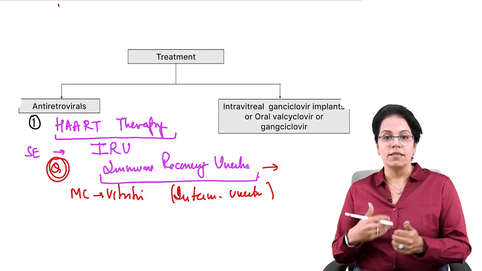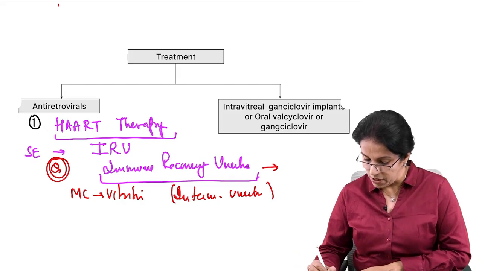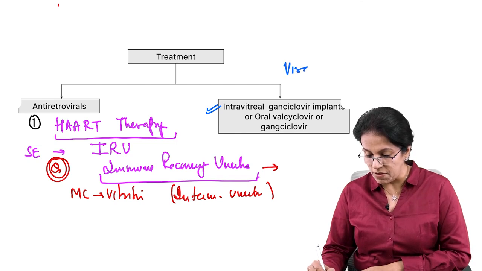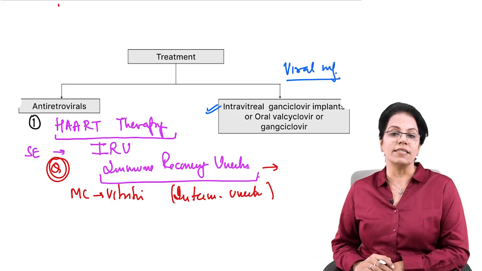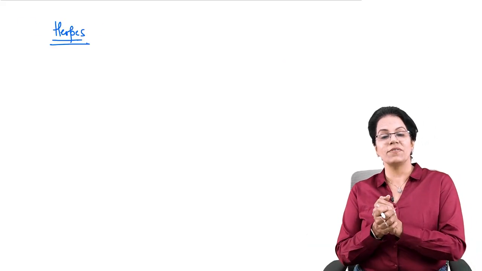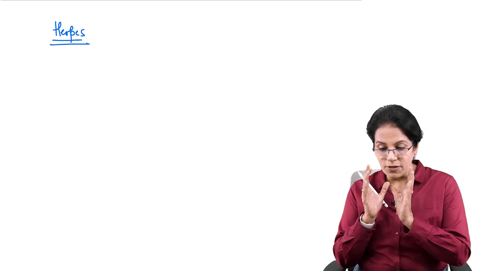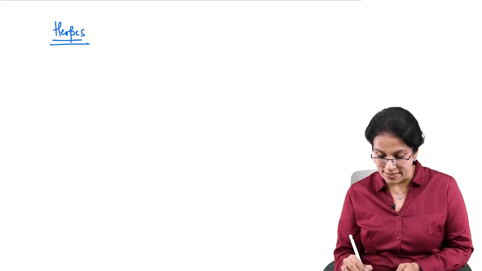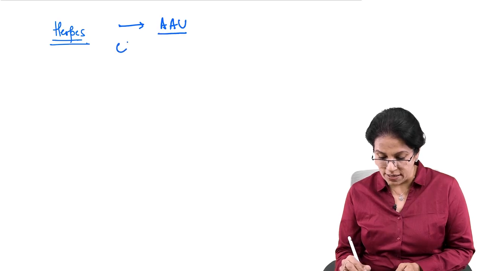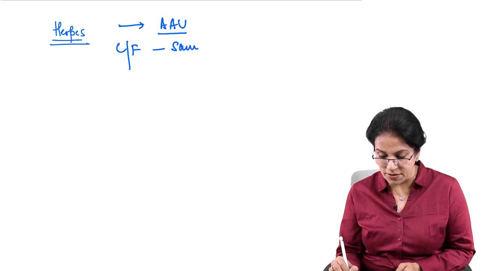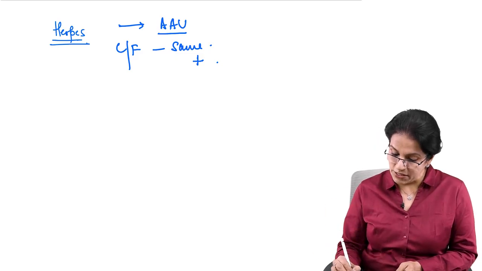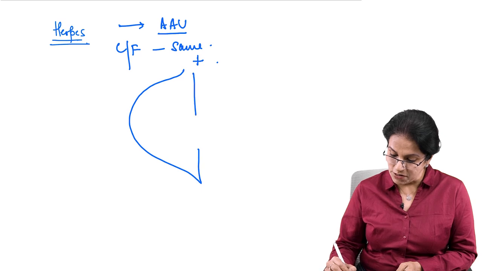Another treatment is intravitreal ganciclovir implants. So, we are talking about opportunist infections when there is a viral infection: CMV retinitis, or ARN. Now, what was the second part of the viral uveitis? One was HIV and second was the herpes infection leading to acute anterior uveitis. Making your life simple, the clinical features are the same as acute anterior uveitis, plus some additional features that we have to learn only for viral. What are those additional features? We will draw and learn together.